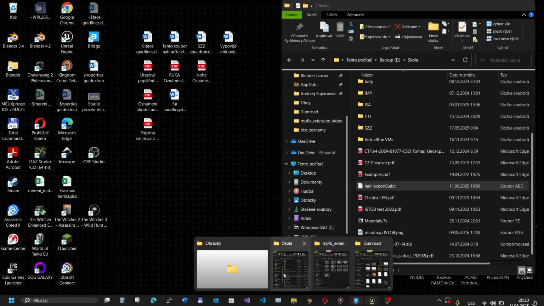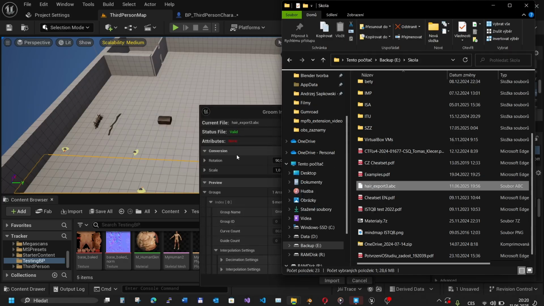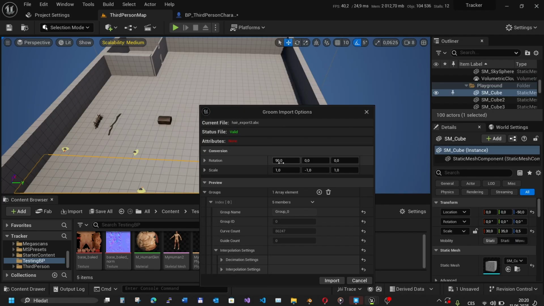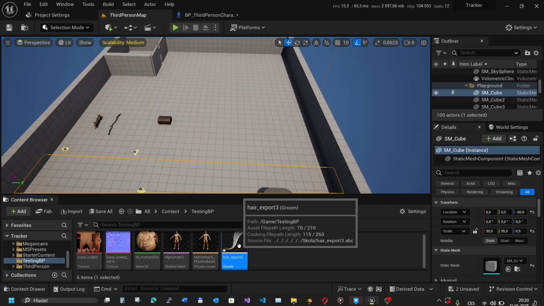Now we can find our Alembic file with the hair, and drop it in. Here we need to make sure our rotation for the x-axis is set to 90 degrees, and for the y-axis the scale is -1. We hit import. Now we have here our hair export asset.